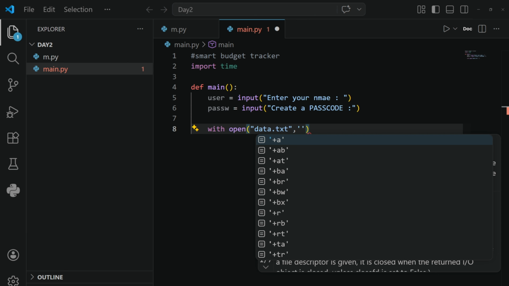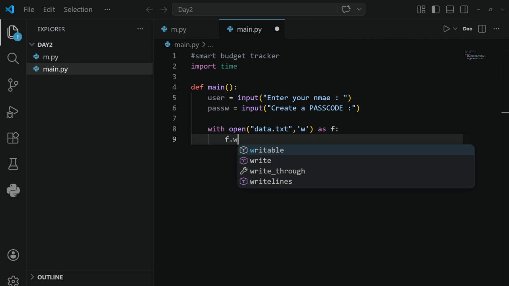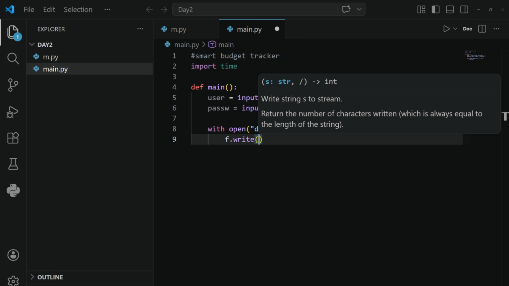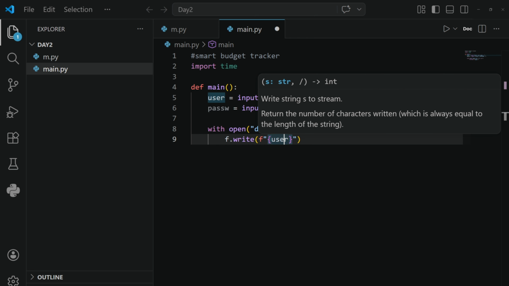Now we have to save, so we use an f-string. Why do we use an f-string? An f-string is used because if you want to embed variables like user, we have to use curly braces and put the variable in it. It will then print it. Let's put backslash n, so the password will be on the line below. Now the username is saved, and the password will be saved in it.